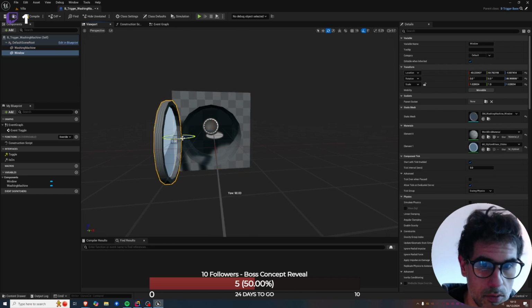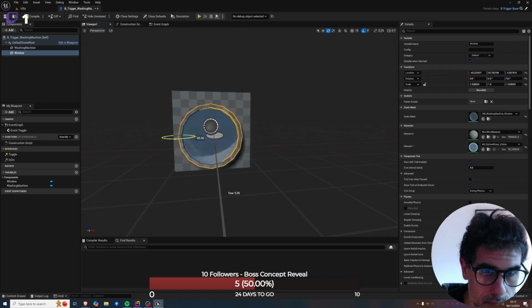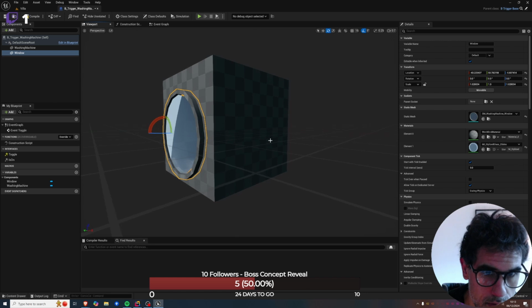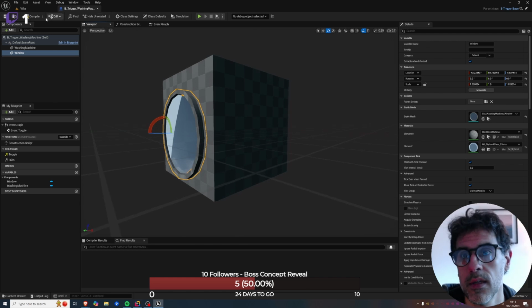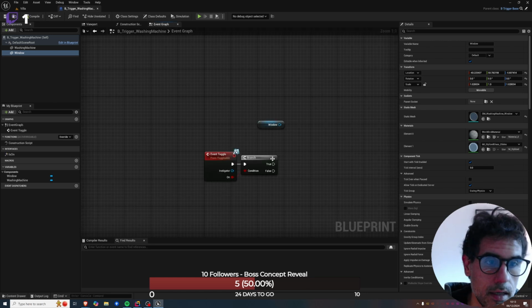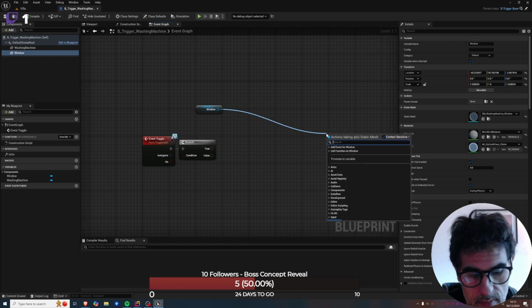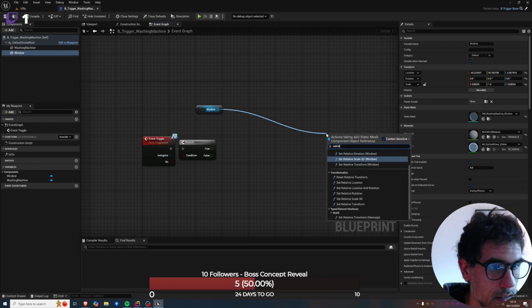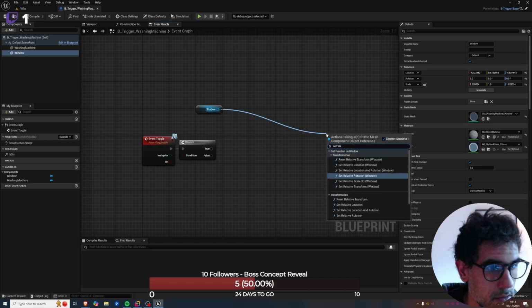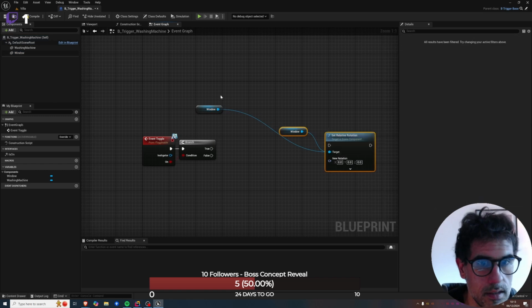See, instead of going to weird numbers, which always cause confusion and conflicts, and I don't like it. So now we can basically set the relative rotation, and we know what to set it to.